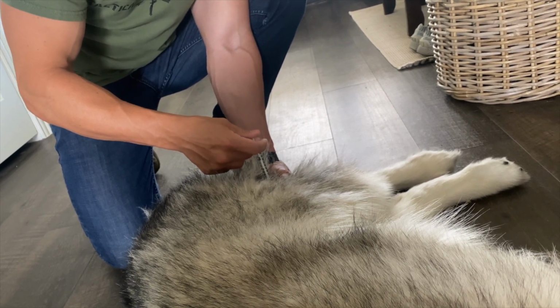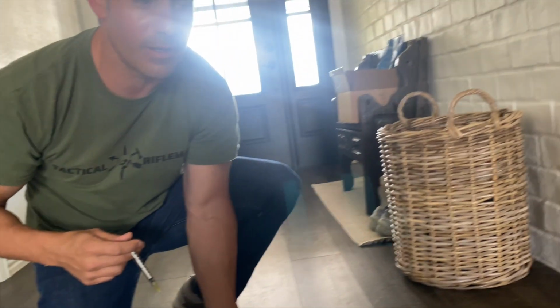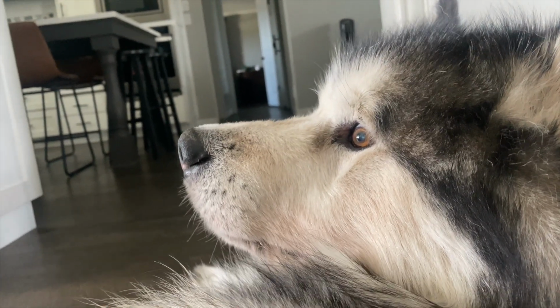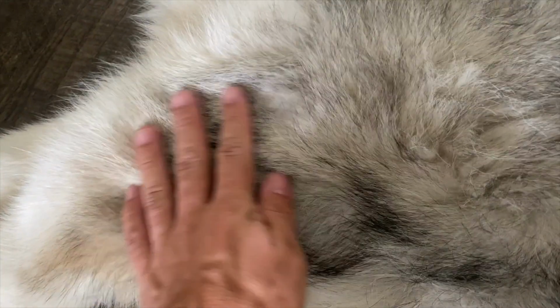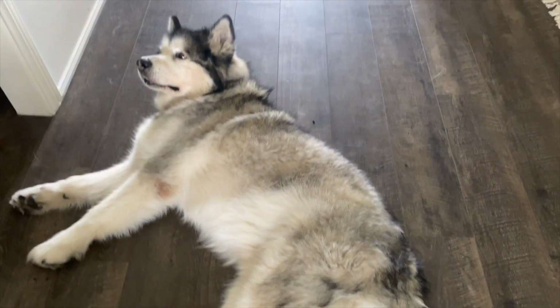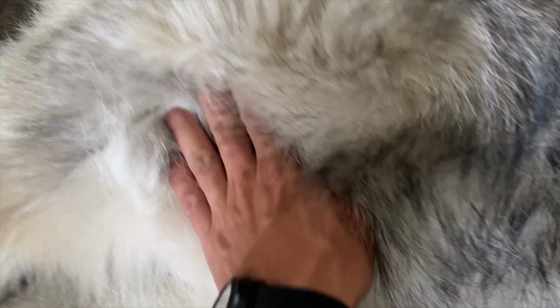Wow, he didn't even make a noise. You did good. Good boy, Jupy. You are so tough. You go, boy. Good boy. Here, let me see it. Here, can I hand this off to you, baby, without poking? Good boy. So first injection's done. Left hamstring. He didn't even make a sound. I didn't even know if I got it in there or not. I don't feel any wetness or any blood. Definitely got it in right there.